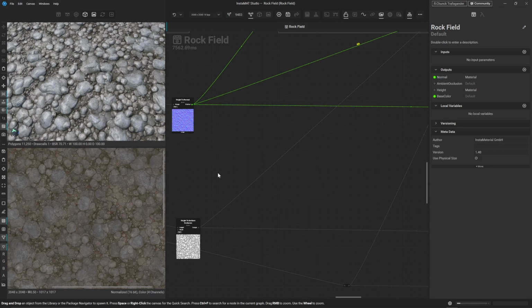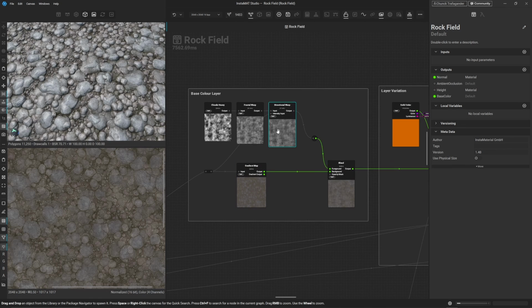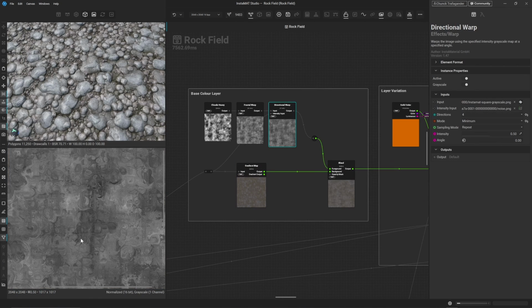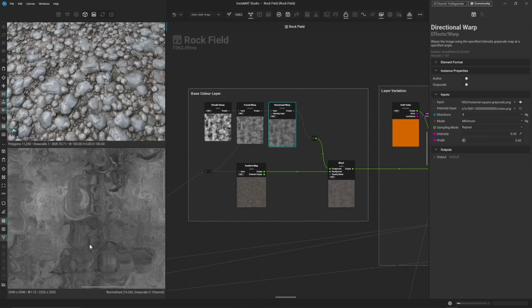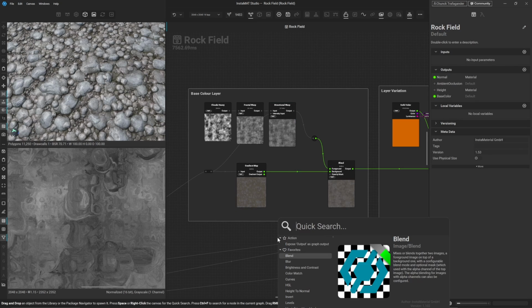Now, there's a million ways that you could go about starting your roughness. For this particular material, the way that I went about it is by coming up to our initial color area where we created this directional warp. I used this because it's the first level of variation in our color map, so we can derive some roughness values from this noise. I'm going to make sure I select the grayscale output.